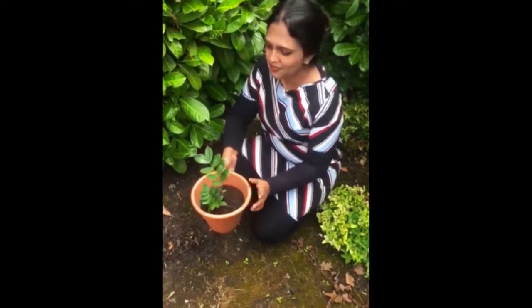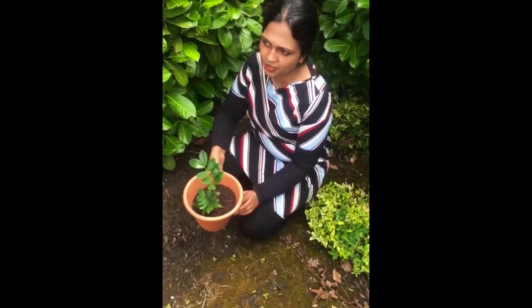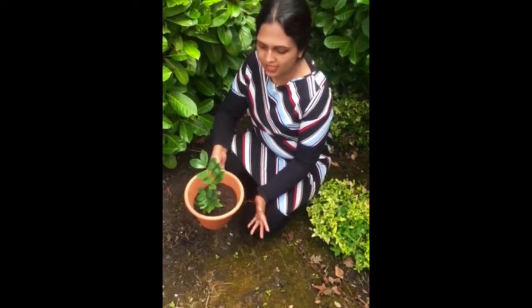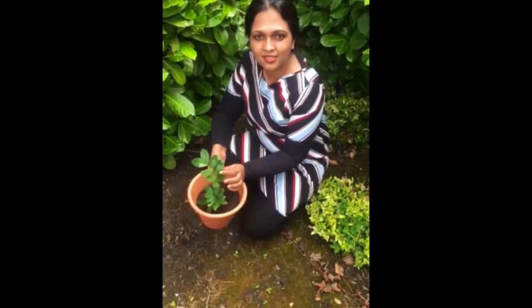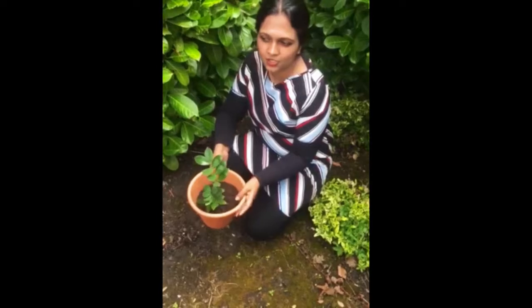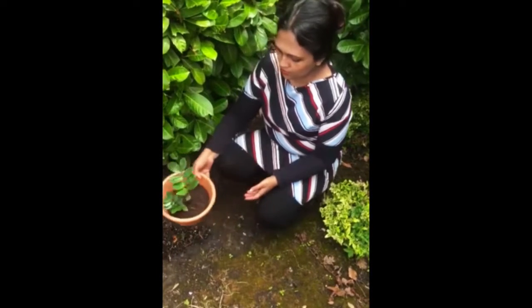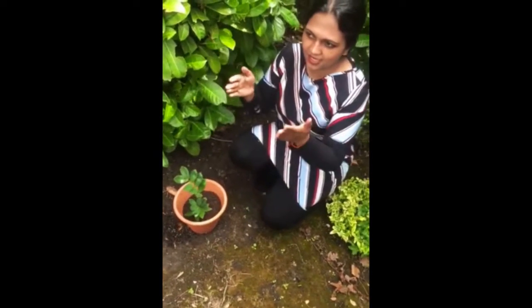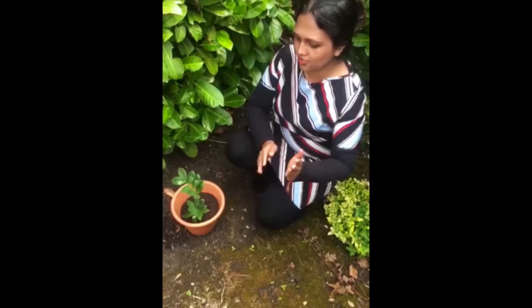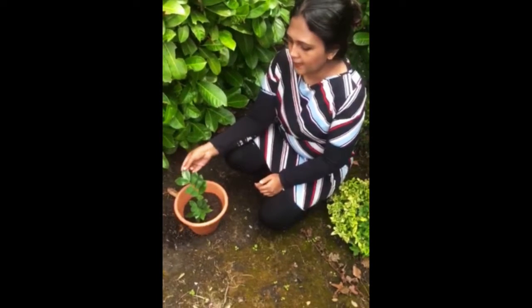It's pretty easy. And another thing, so we have discussed about watering, we have discussed about the fertilizer. Next is the light. Now it can't withstand the direct sunlight, so it's better to keep it in a place where you get filtered light. So if you keep it beside a windowsill, make sure that if the blinds are down, it is just behind the blinds or curtain, so that the direct sunlight won't hit the leaves.